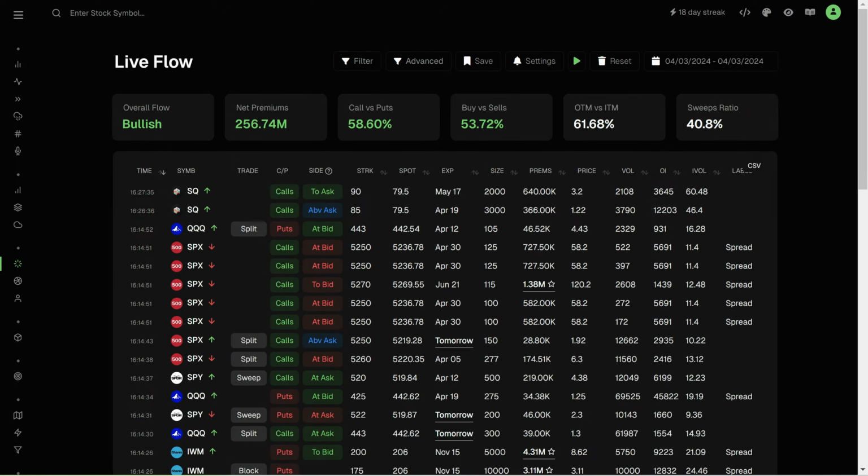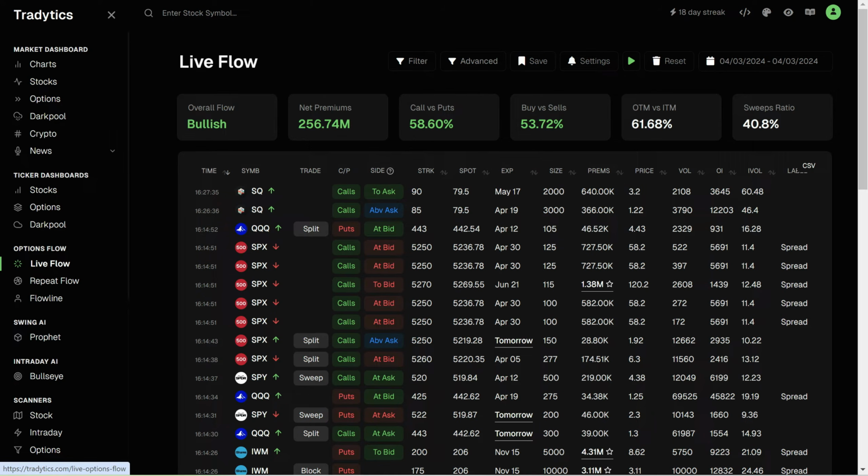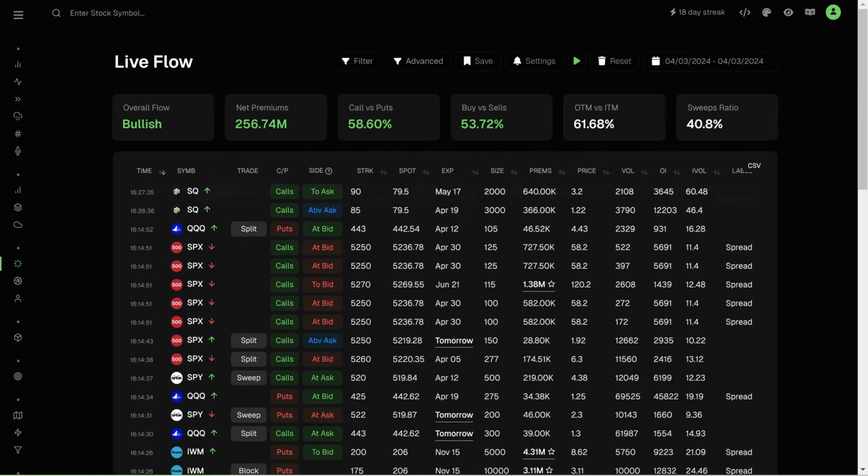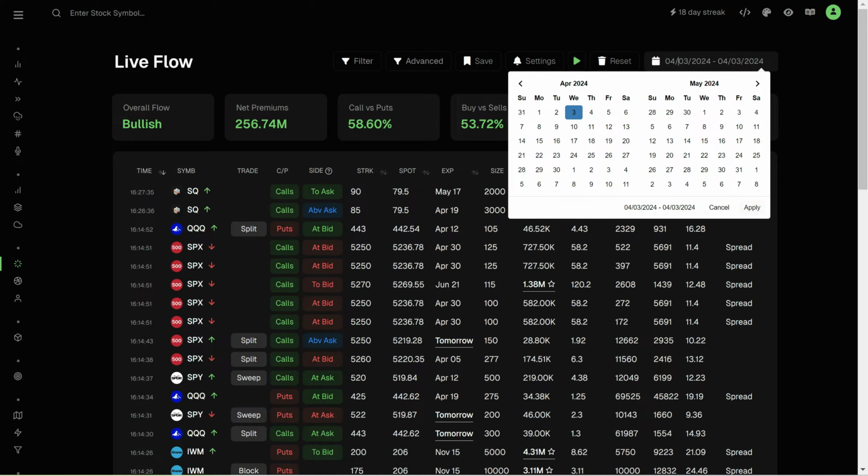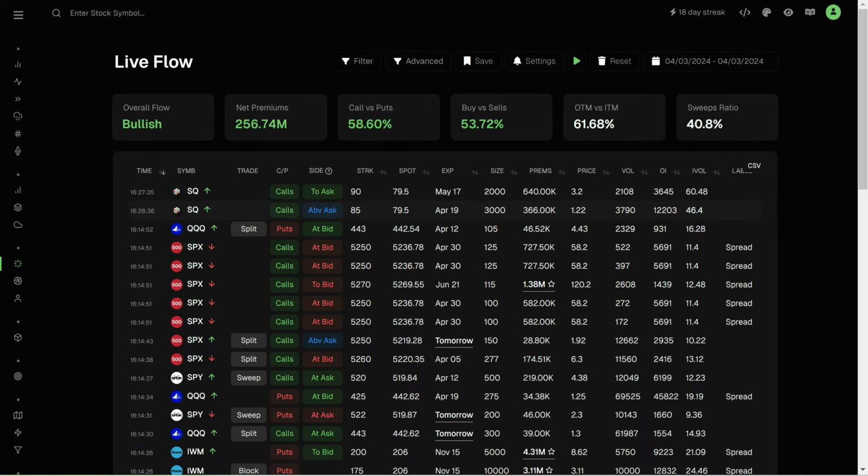So right now we're at live flow. Pretty simple. You come to the hamburger button, click live flow, and you're going to see this screen. You just start getting all flow there. One thing I'll point out is you can change dates. You can look back, or choose dates in between. You just choose one, then choose the other, and scroll around. Very simple. So we're going to cancel that. No need to look at that right now. We're going to start going through the filter.